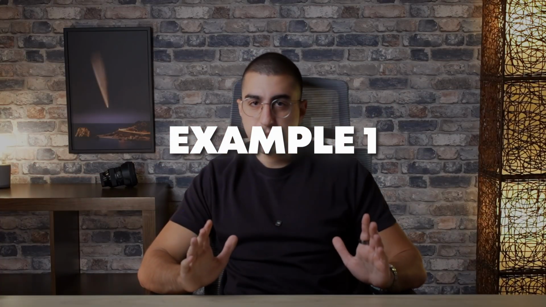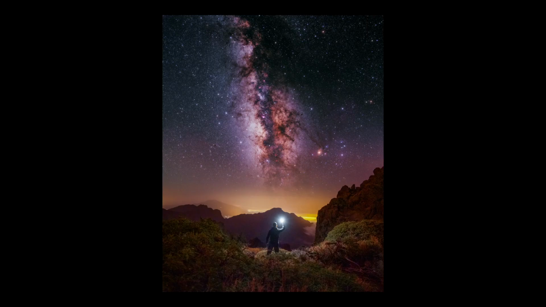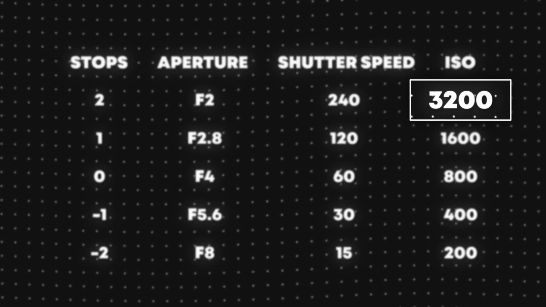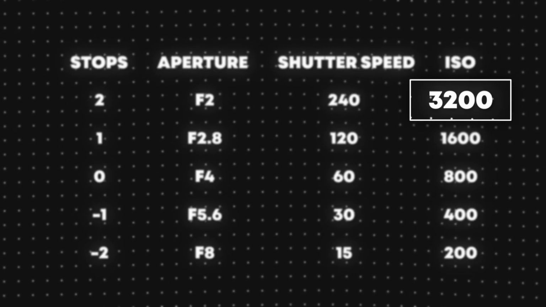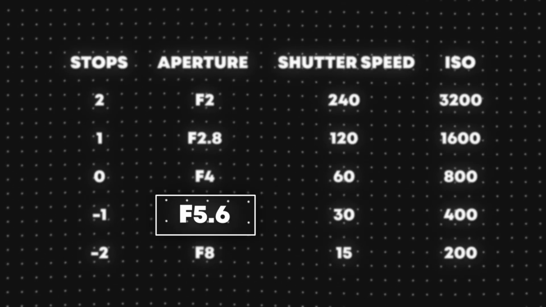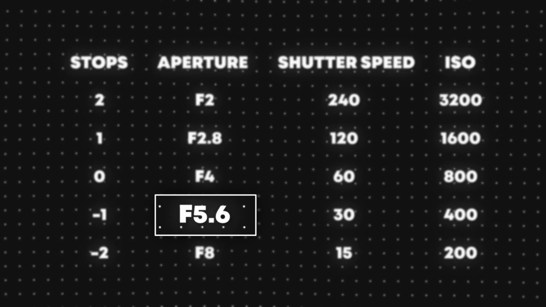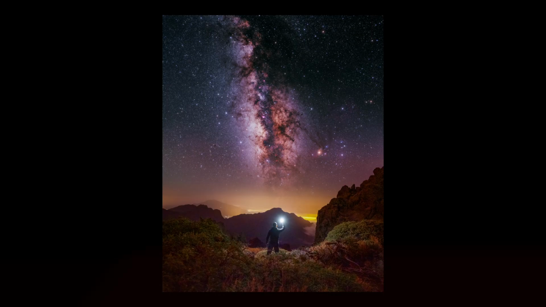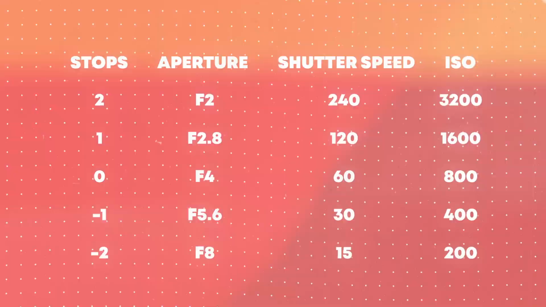And first example, you are shooting the foreground. You are doing 4-minute exposures for the foreground at ISO 3200, and you are doing aperture, let's say f5.6, and you decide to stand in the foreground yourself. So you can't stand there still for 4 minutes, you have to take it down. Let's say you have to take it down to 30 seconds.